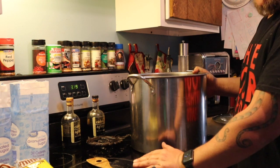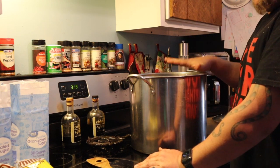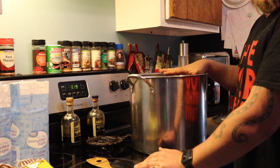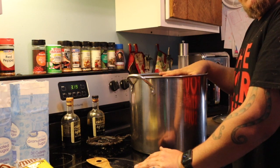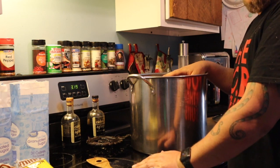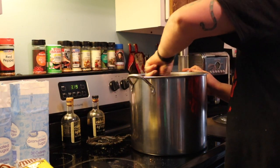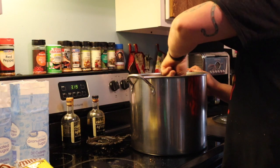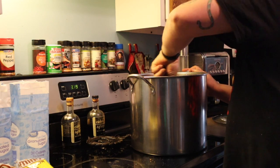If you don't have any yeast, you could try doing this the cold way — basically you put the dandelions in and brew with them actually in your container using natural yeast. You'll get mixed results that way. If you use store-bought yeast, it's a controlled reaction so you're getting a controlled result.